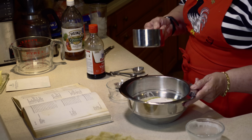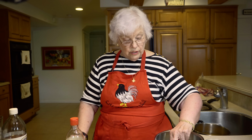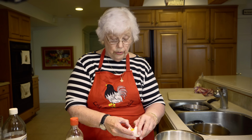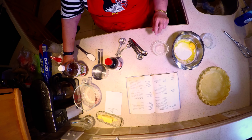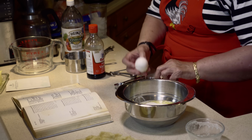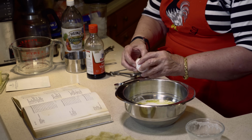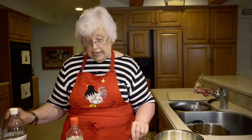1½ cups sugar. I don't worry about lumps in regular sugar because they're soft lumps and they will break up. It's not like brown sugar. When it gets hard, it's hard. You know my rule on eggs. And we cooked something earlier today, and believe it or not, I got 3 pieces of shell in there. Had to dig it out. So it happens. Well, so far so good. That's 2 out of 3. There's the third. 3 out of 3 today.